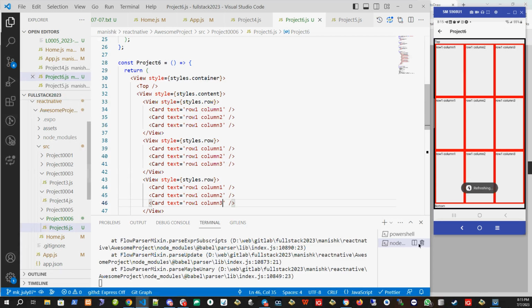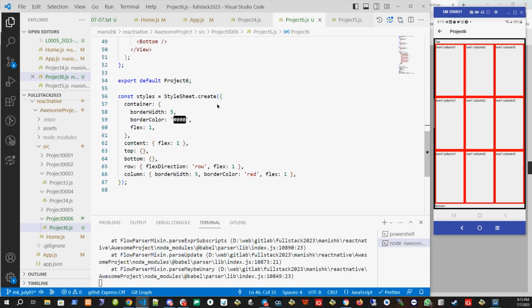Yes, so we are done with our layout, where we have the top part and bottom part, and we have used only flex in displaying this layout. We will be doing a lot of layouts. This is one of the simplest layouts.